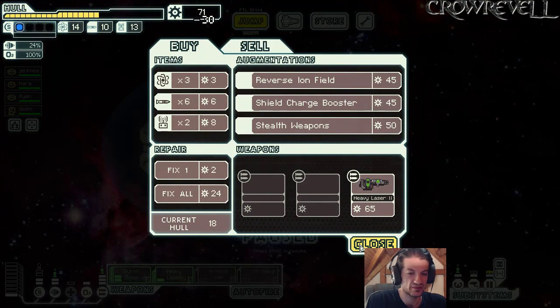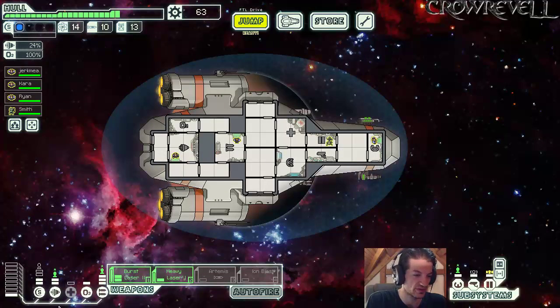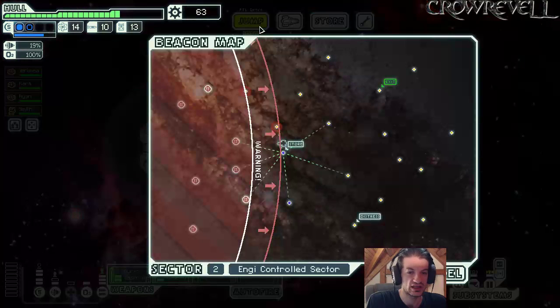So I am going to buy the ion blast just for the options. Going to do a couple repairs. We'll get up to 22. 14 fuel is plenty of fuel. It's normally what I like to sit around at. We don't repair all the way because there will be events that will heal us for free.